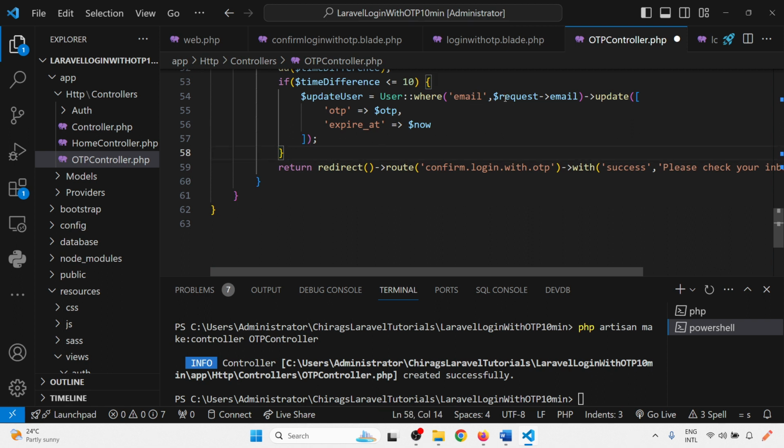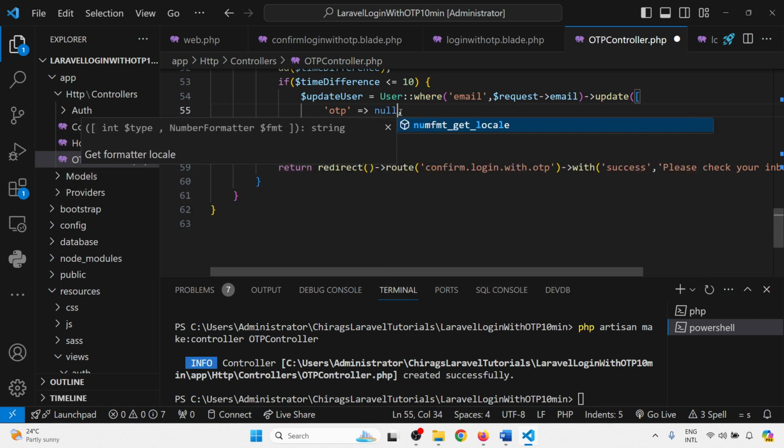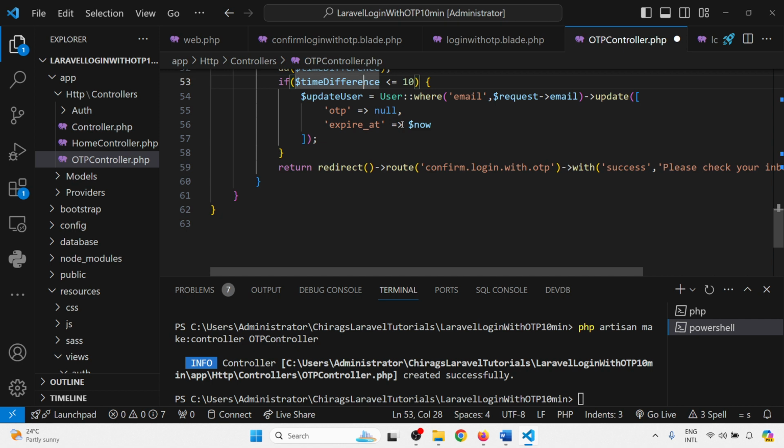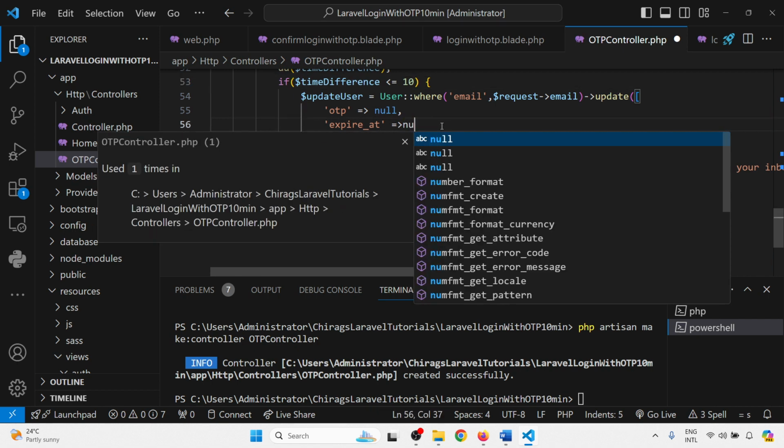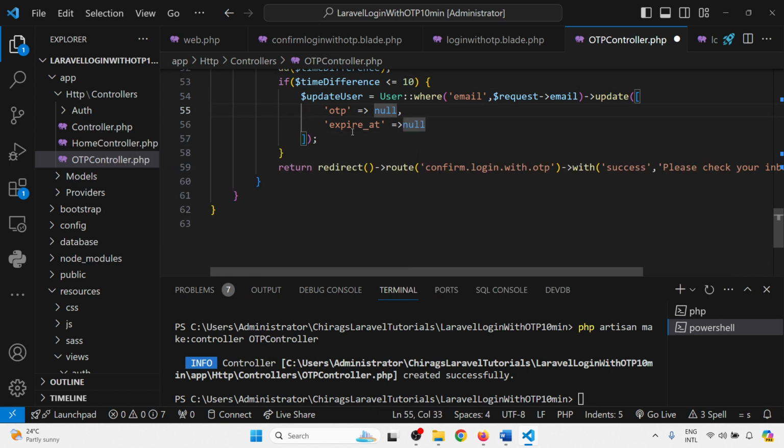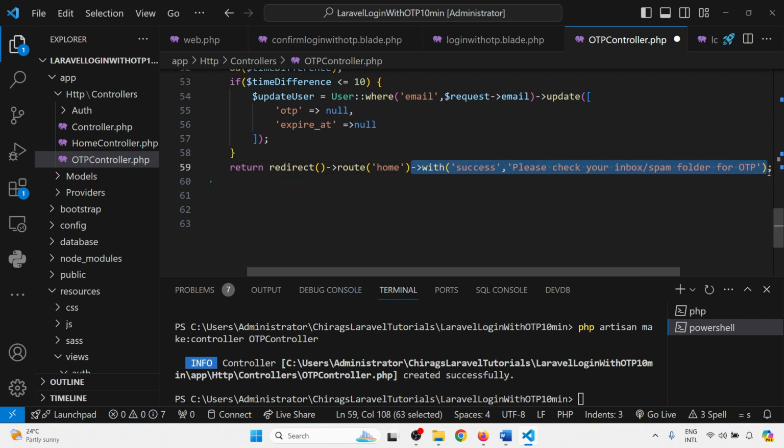So update user where email is equal to email, update OTP I am putting null, and expire date also I am putting null. One time OTP is there. If you want to use same OTP multiple times, then don't put null, but OTP should be one time. And after redirect, it will go to my home page, and no need to give any message.